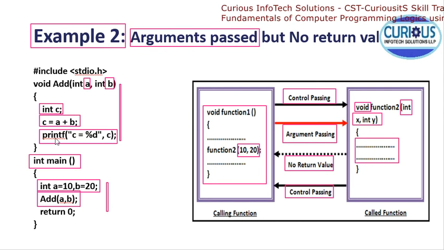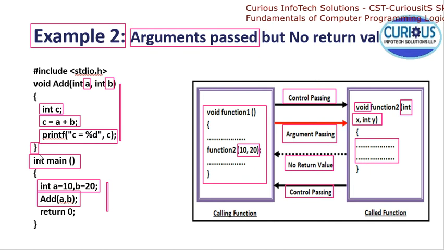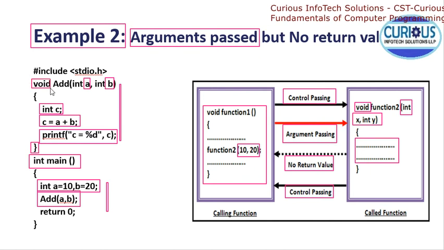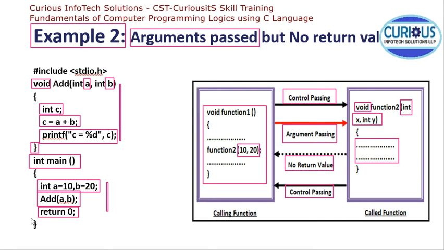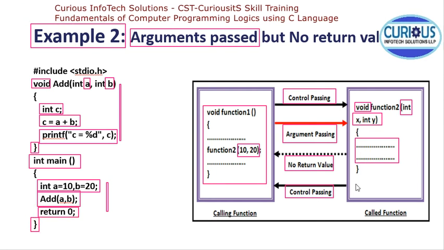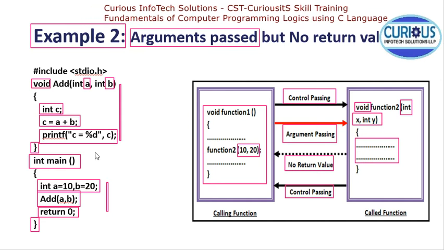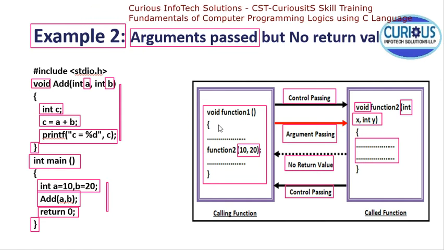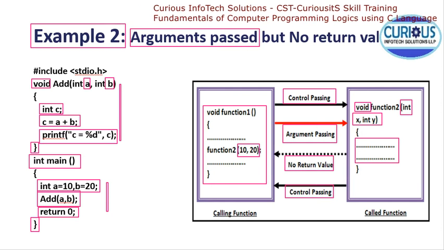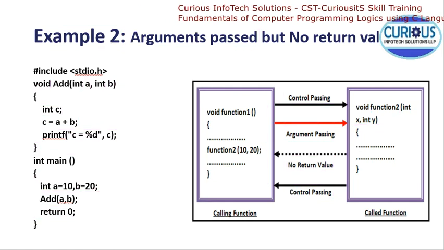So as soon as this is done, this will be returned. Because no return value is there, we will directly jump to return 0 and we will end this program. Okay, understood or not? I'm not going very fast, but you have to understand in this way only. This is the way to understand the concept.